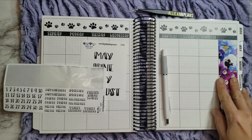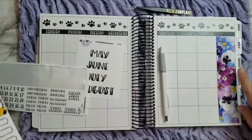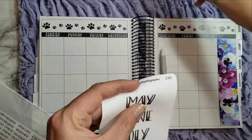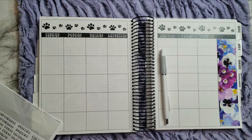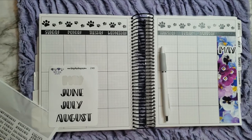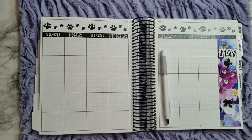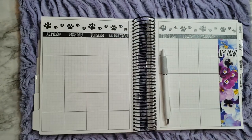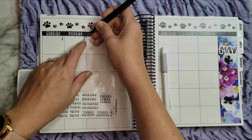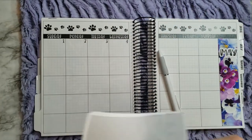The other monthly kit I got is in a kind of sunflower pattern. Anyway, I just felt like this looked better for Mother's Day. So we've got that laid down — let me go ahead and do my May monthly. Because it's a short month I can fit it this way. That's pretty, I'm going to do it like that. Okay, love it. I'm going to save this for later and let's start putting down some dates. If we start on a Sunday... so far I had kind of thought this was going to be a really busy month.